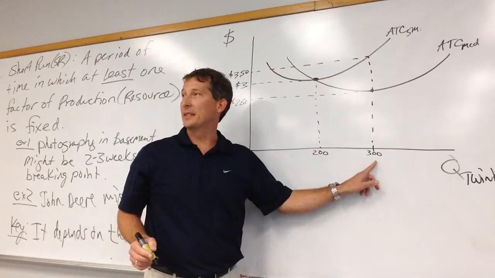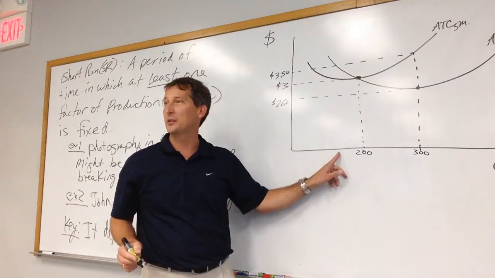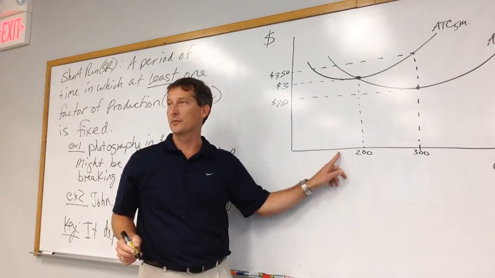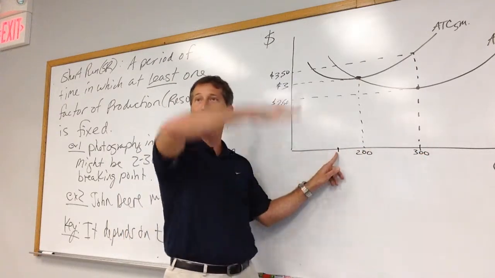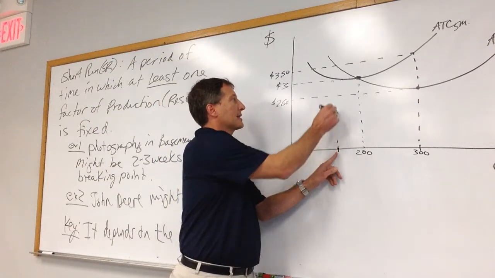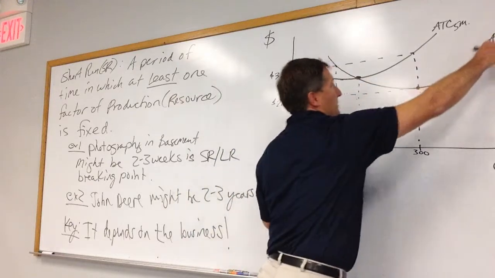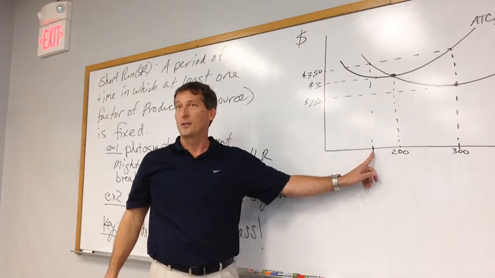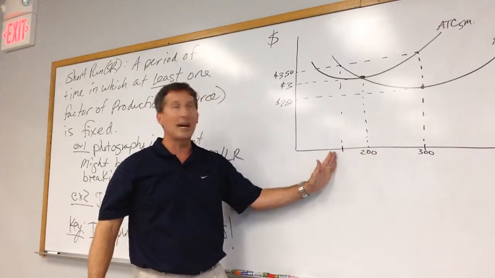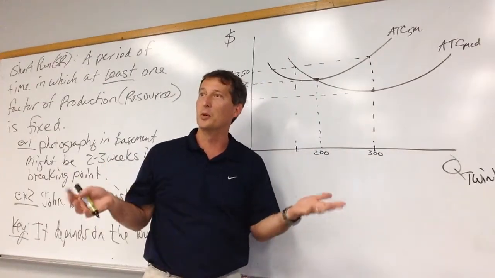Now, if business falls down because there's a recession down to 150 Twinkies, was it a good move to go into the new facility? No, because in this big facility, there's a lot of extra space, unutilized capacity. It's actually driving the average cost of a Twinkie, because I'm trapped in the medium-sized building, up to $3.50, right? So if production is going to be 200 or less, we're better off being in the small building, not the big building, because we have this excess room.